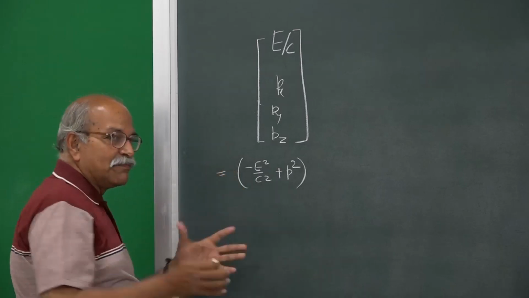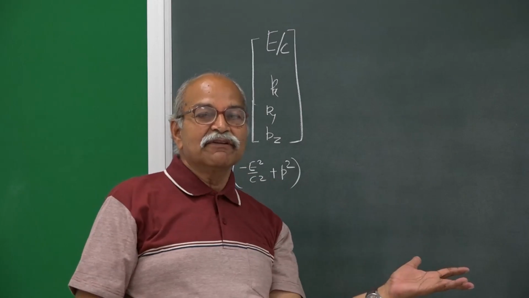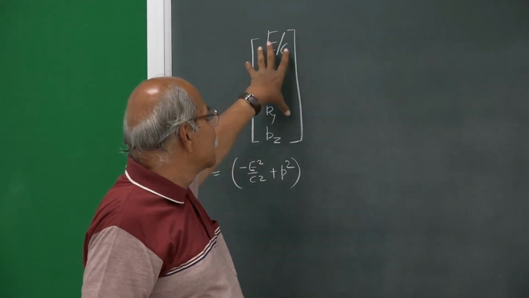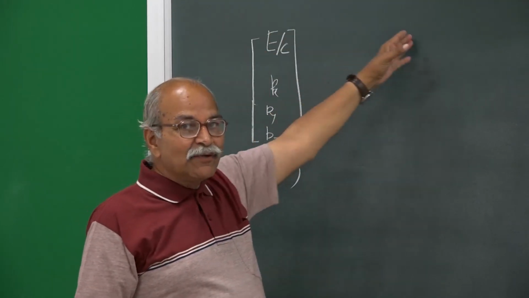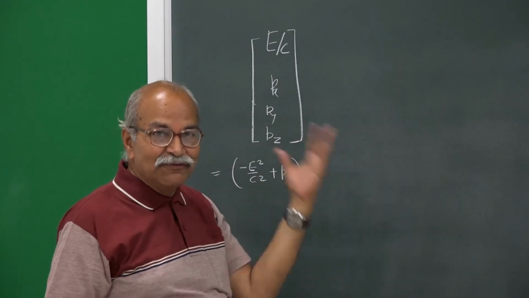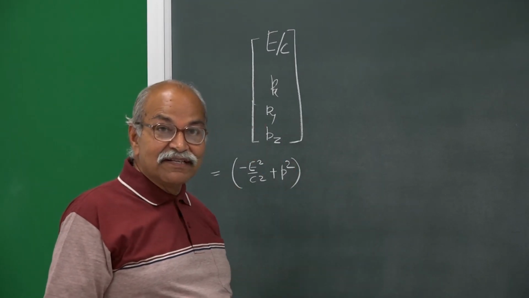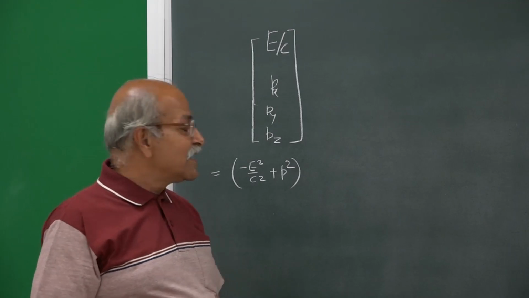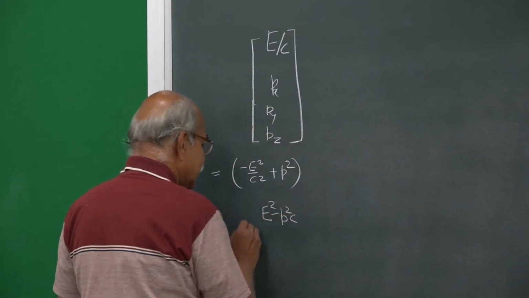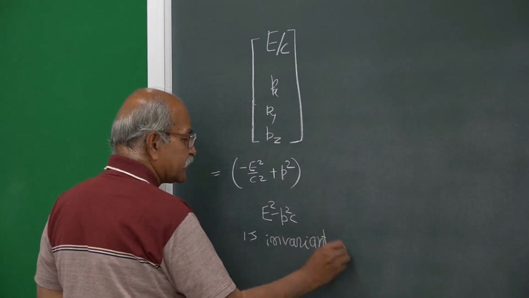So this is like the magnitude of the vector squared, and hence when you go for a transformation, change to a different frame, you are essentially multiplying this quantity with that transformation matrix and you get new components. So energy is different, Px, Py, Pz are different in the new frame, but the magnitude square of the vector does not depend on the frame, and hence this is constant, and therefore E square minus P square c square is invariant. That is what we discussed.